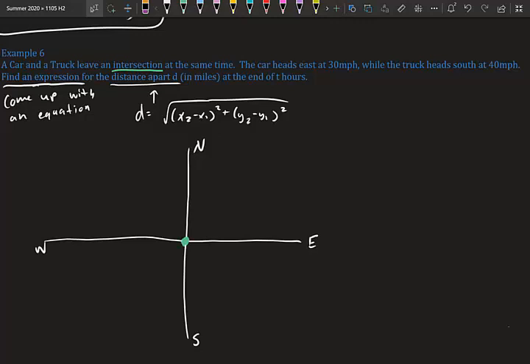And we go in clockwise. All right, awesome. And we have 2 vehicles. We have a car. The car heads east at 30 miles an hour. So at the intersection, it's going east, this way. It's going that way at 30 miles per hour. We'll get to the 30 miles per hour. Then we have a truck that's going south at 40 miles per hour. So the truck is going south at 40 miles per hour. Don't worry, we'll get to the miles per hour in a second.